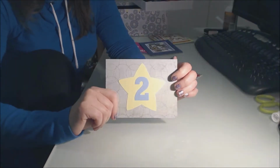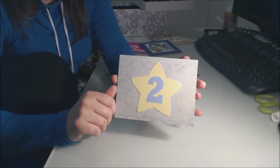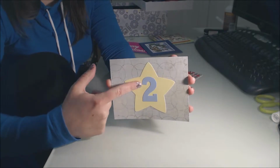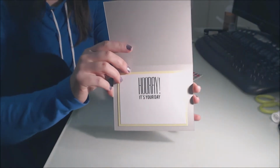Here is a birthday card. I know a little boy who's turning 2 soon, so I thought I would make his birthday card. It's really simple. It's a Lawn Fawn die for the star, and then My Favorite Things die for the 2, and then just "Hooray, it's your day."